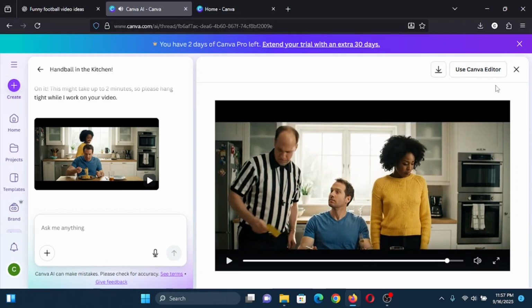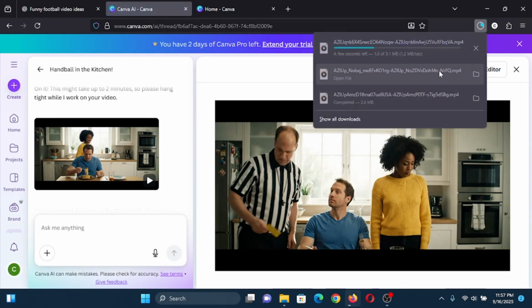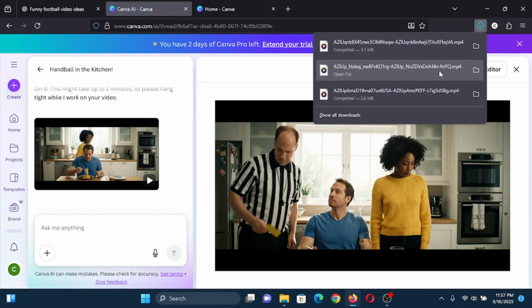Okay, that's cool. So now I have to download this video. I think it's cool. So if you want to download this video, use this, you see this cursor sign. That's a download sign. Let's download this video before I now show you the steps. Okay, the video is downloaded.